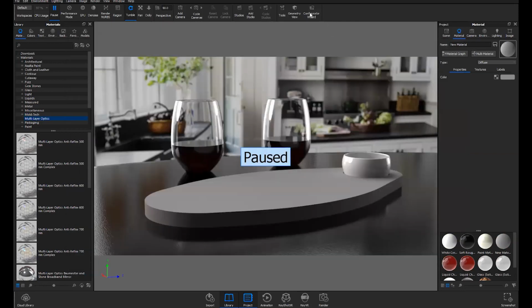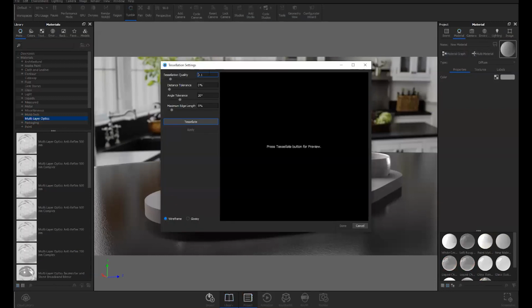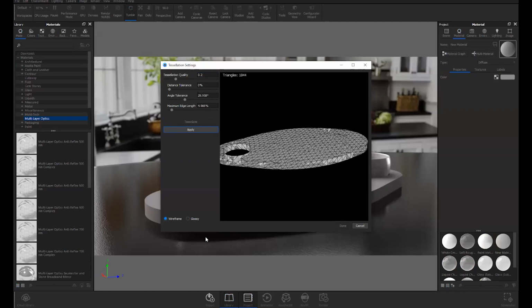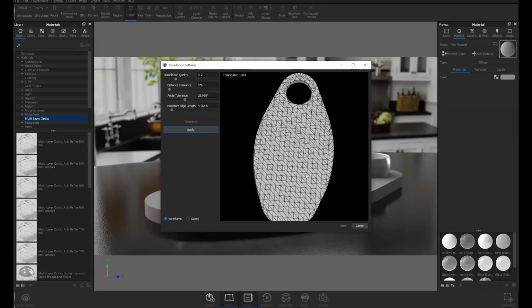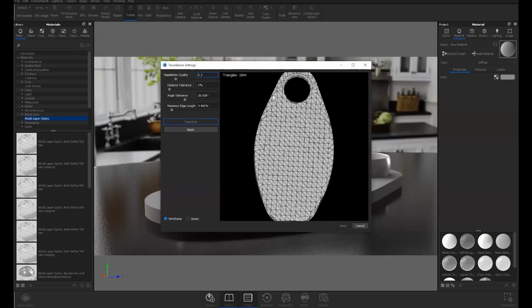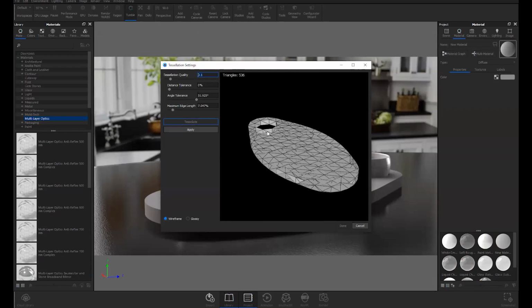So right off the bat, what you want to do is retessellate in the tool menu. And you don't want to go too crazy with the retessellation because it'll create so many triangles that it'll be difficult to deal with, but you also don't want to go too light. I'm actually going to start with 0.2 and we'll take a peek at what that looks like. So right off the bat, you can see that's a lot better. We're getting a little patterning going on, but it's a lot better than the previous look where everything was stretched around these radiuses and these circles. I'm going to go with 0.2. I'm going to apply that.